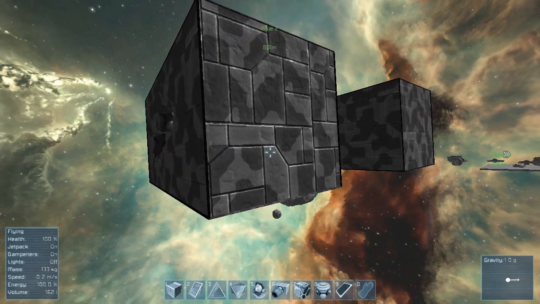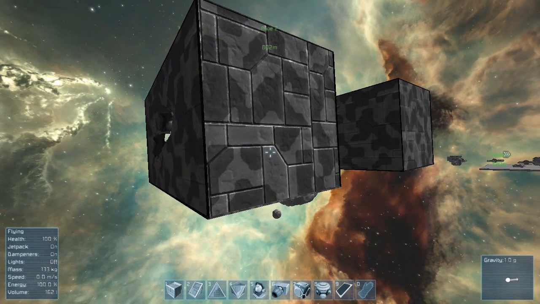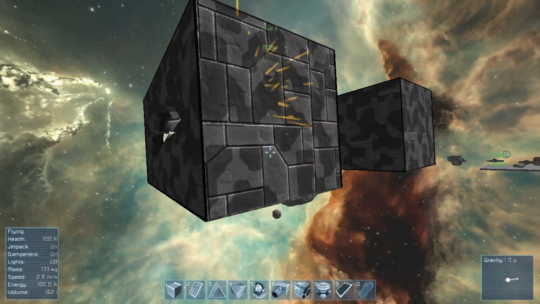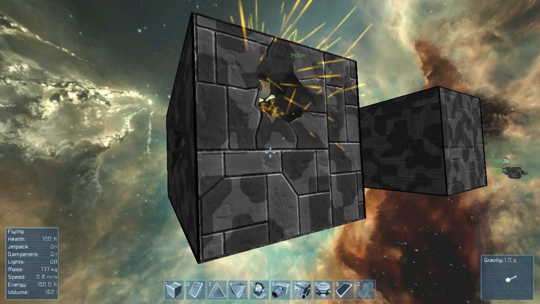I haven't tested how long it will go for, but I'm guessing that the more glass you have, the more this thing will penetrate. So you can probably have a ship with a certain glass exterior on one side. Now, glass does explode quite easily. If you do shoot it, it will break quite easily. But it seems like in this instance, glass is actually quite strong and durable when it's coming up against heavy armor. And here we see it kind of breaking through with all the sparks.